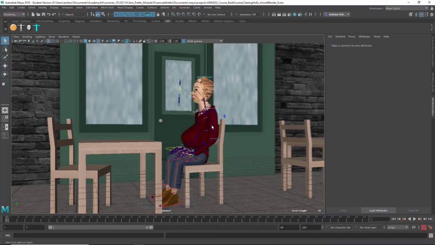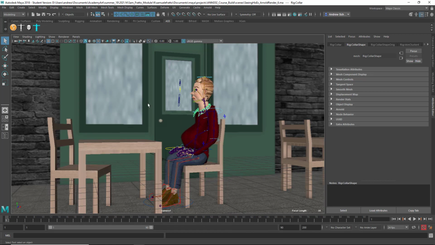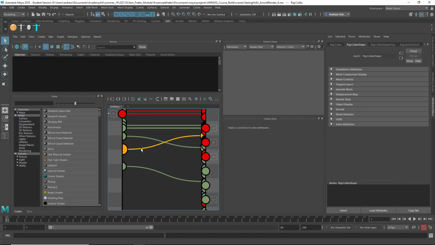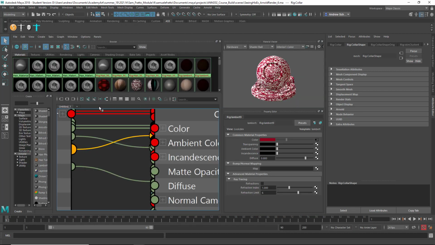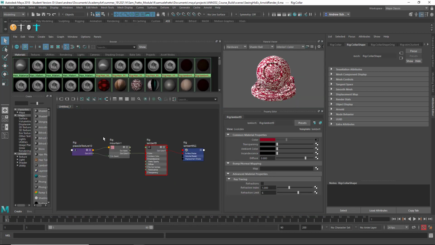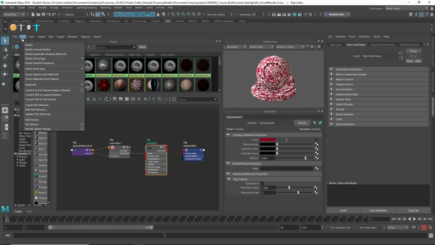Concerning the color, I'm going to try a couple things. Let's go into the Hypershade. Clear this out. I'm going to shift select that and go to the rendering menu. I think under texturing. No, maybe it's under, sorry, under the edit menu here.